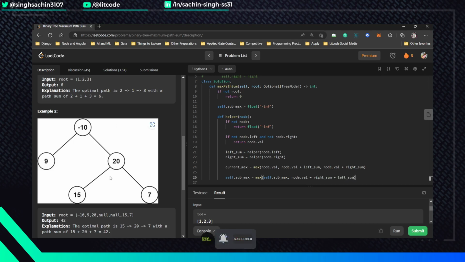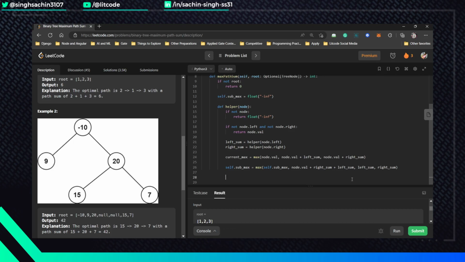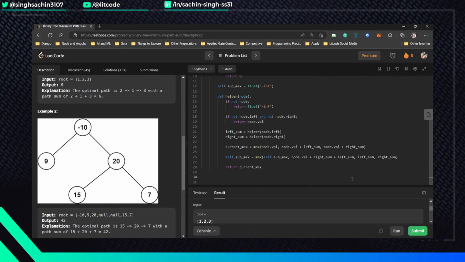In this case, we add both the left and the right subtree paths to the parent node, right? Or we just want the left sum, or the right sum. So these are the four conditions, and at the end we just return the maximum for the node.